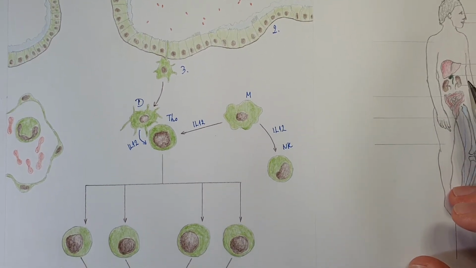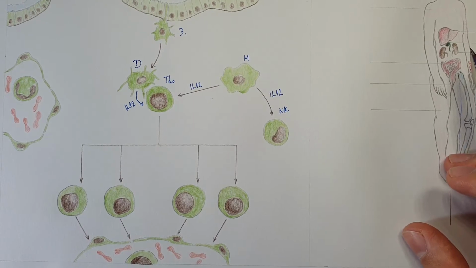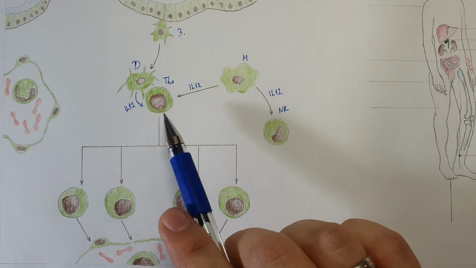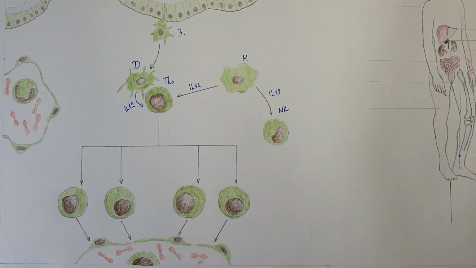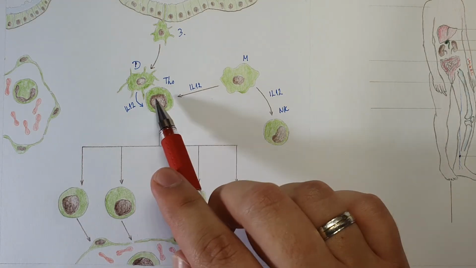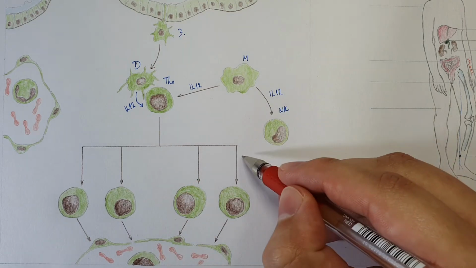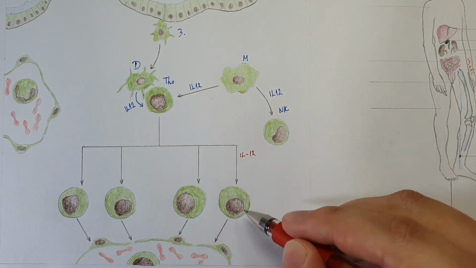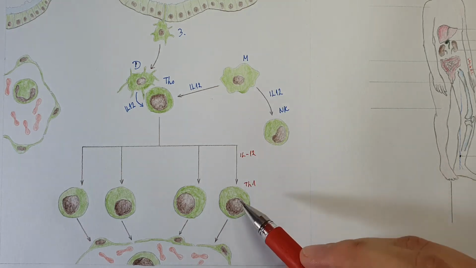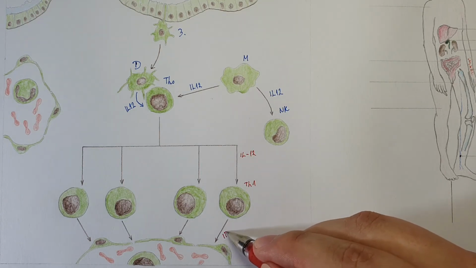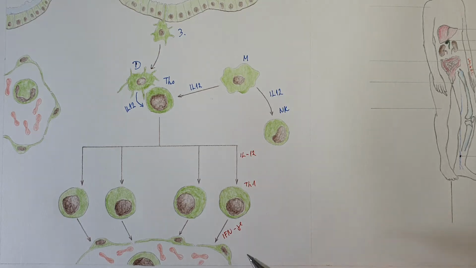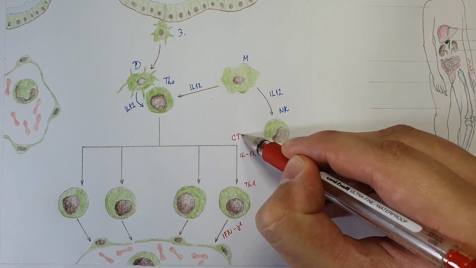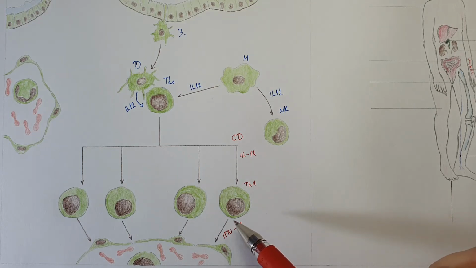The reaction can develop in a few ways. All depends on the cytokines that are being produced and that influence the naive T cell. So, if we have the situation where interleukin 12 is acting on this naive T cell, it will differentiate into a T helper cell type 1. The T helper cell type 1 then produces interferon gamma, and this molecule has the possibility to further activate macrophages, to further act immunostimulatory, and it has also an antiviral effect. This path is the proposed path of inflammation in Crohn's disease. Normally, this path our body uses to fight intracellular bacteria.